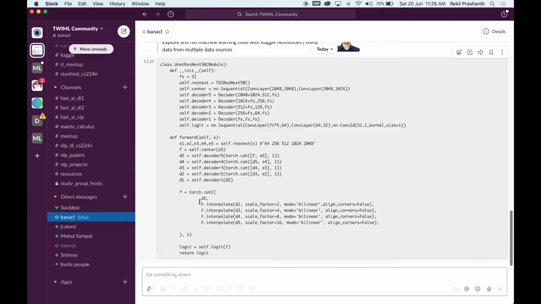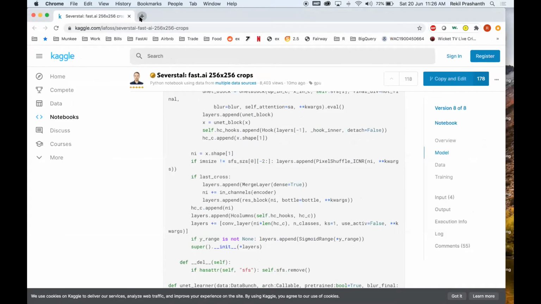And these are the different pieces that you're scaling up in the hypercolumn. So you can see this would be the one which is closest to D1, so that's why the scale factor is the least. And this is going to be the smallest one, which is at the bottom of the decoder, that you scale up by a factor of 16. And all you're trying to do is just concatenate this. Instead of doing hand wavy explanations, let me just.